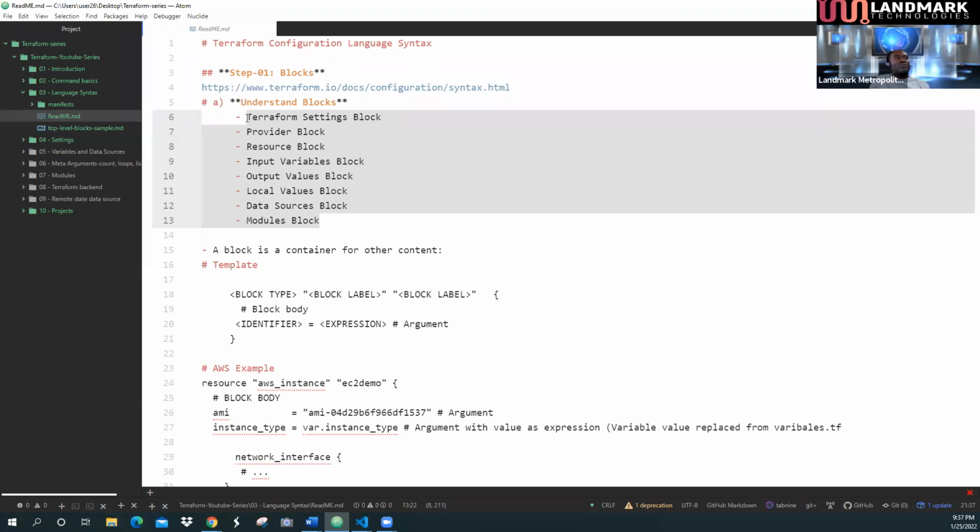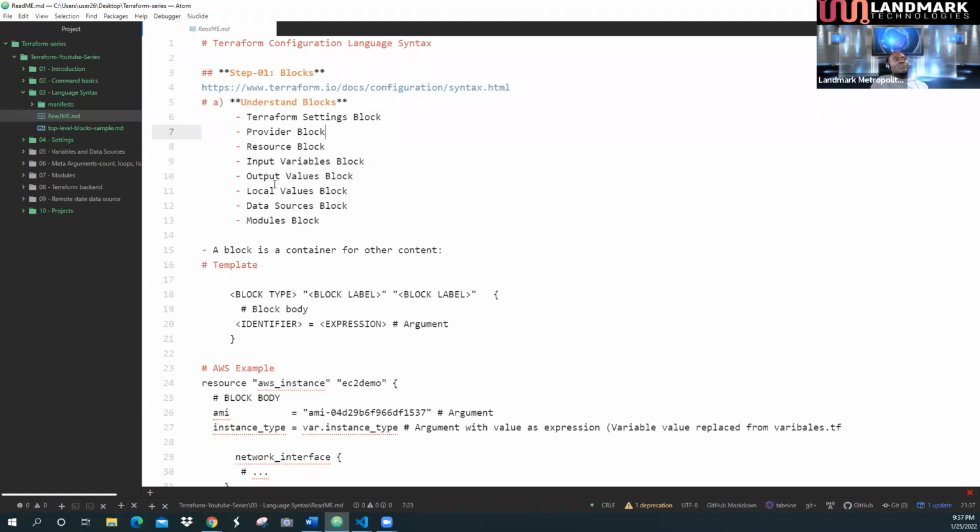The first one is the Terraform settings block. Then we have the provider block, the resource block, the input variables block, the output values block, the local values block, the data source block, and finally the modules block.